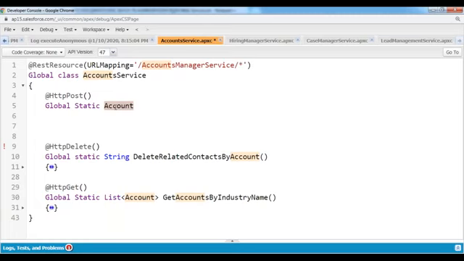Now I am going to be returning the whole record because I want to know whether my record has been created successfully or not here. For that, I want to see the complete account record here. Now, create new account.